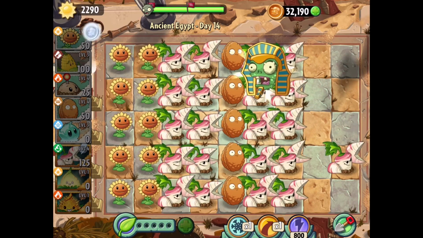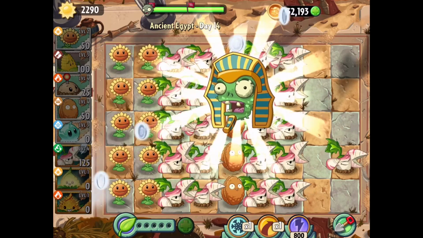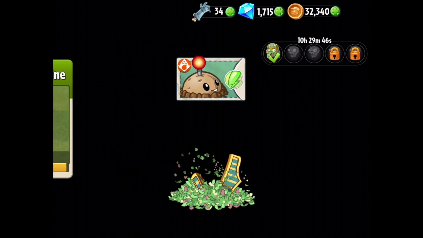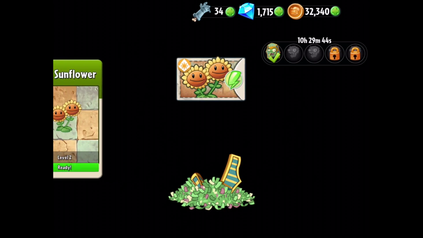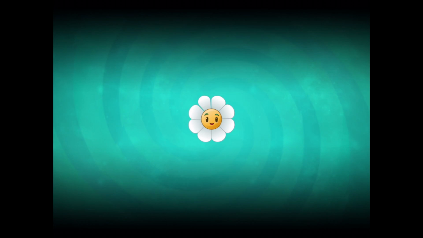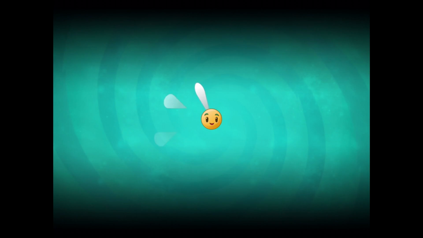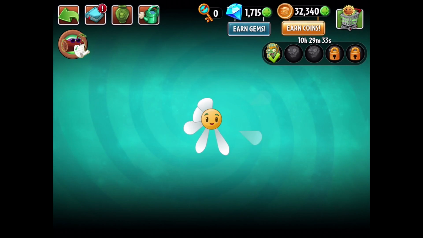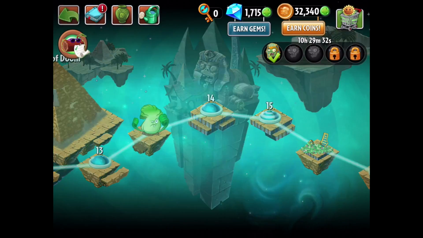That'll get us a pinata and a couple of extra coins for just having that. So what is inside of here? Another 100 coins and some potato mine experience getting it to the next level, and same thing with Twin Sunflower, some experience for her as well. So yeah, let's go ahead and do something a bit more challenging. I don't know what that'll be, but I'm going to go and find out.